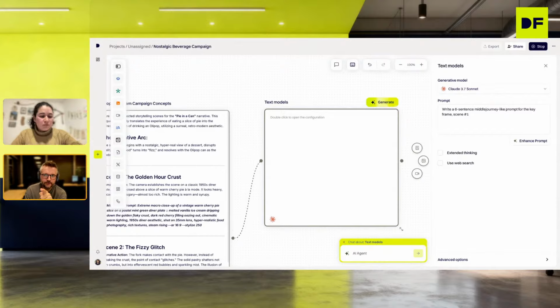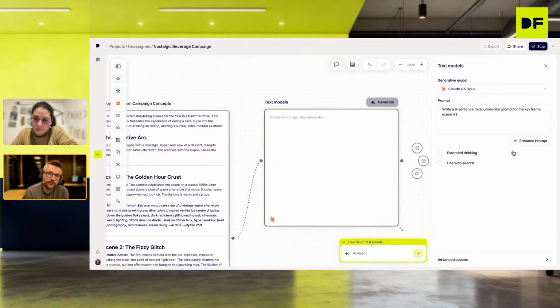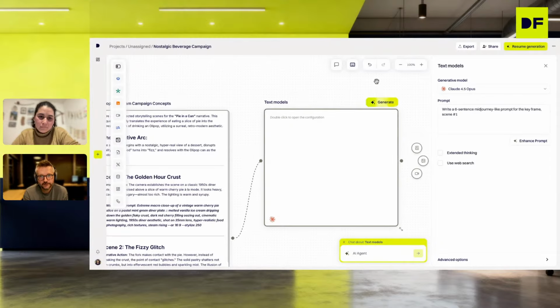Tip 1, it's important. You can see what Maria just did. She typed Midjourney-like prompt because Midjourney has a good, let's say, technique of prompting the images. So whenever you mention that on any other LLMs like Claude, ChatGPT, or Gemini to build a Midjourney-like prompt, it will usually consist of all the settings for the scene, what kind of camera is going to be used, what kind of colors we are going to use. You'll see in a second why it's good to write like this.